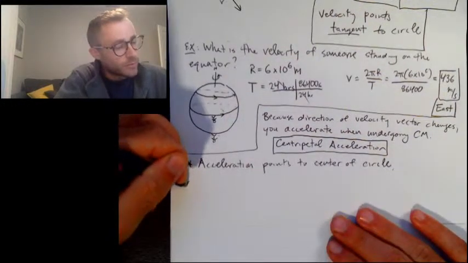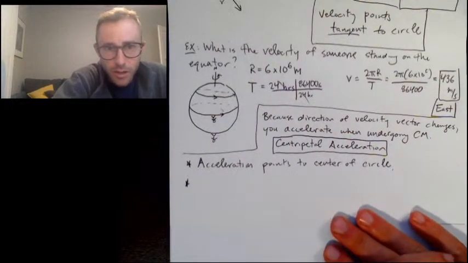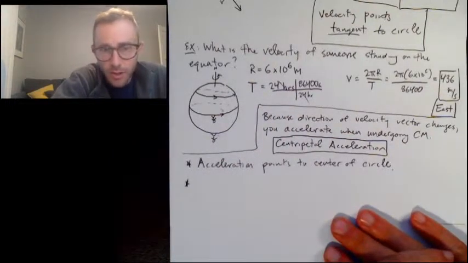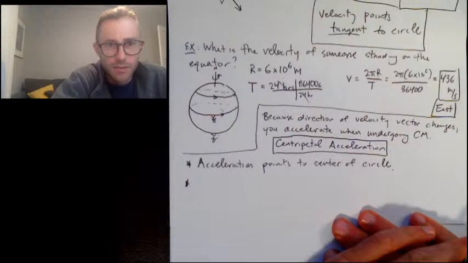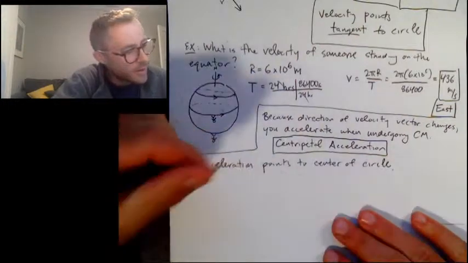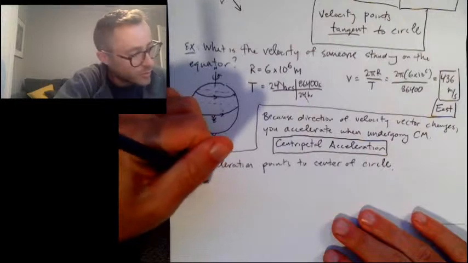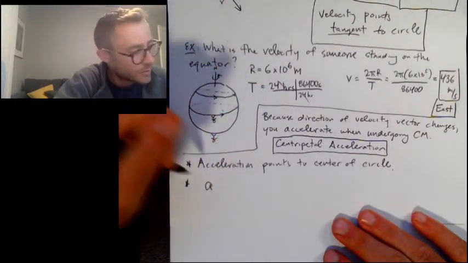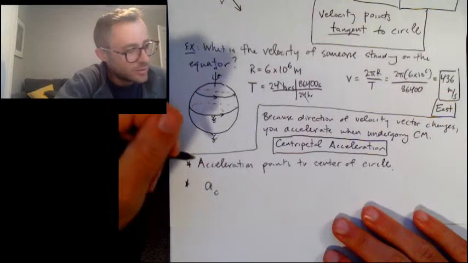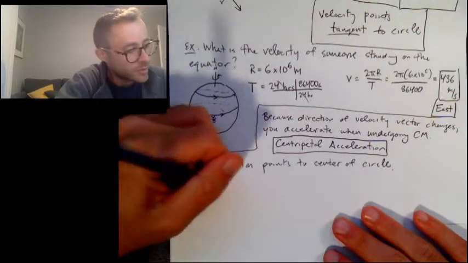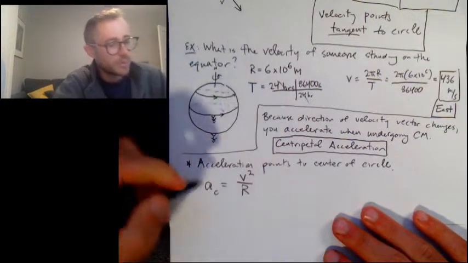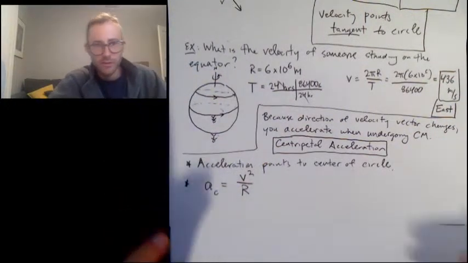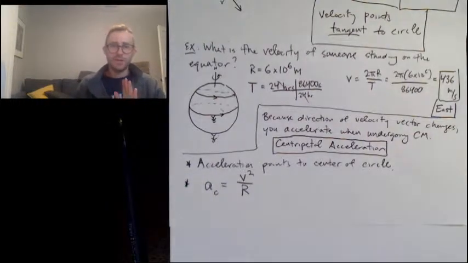There's an equation for the centripetal acceleration. If you take a second year of physics with me, I would derive this equation, but you can't really derive it without calculus, so I'm going to pass on the derivation for today. But I'll give you a formula for centripetal acceleration that you are expected to use, and that is a sub c, to indicate it's centripetal acceleration, is v squared over r. So speed squared divided by the radius of the circle. And this actually makes sense.